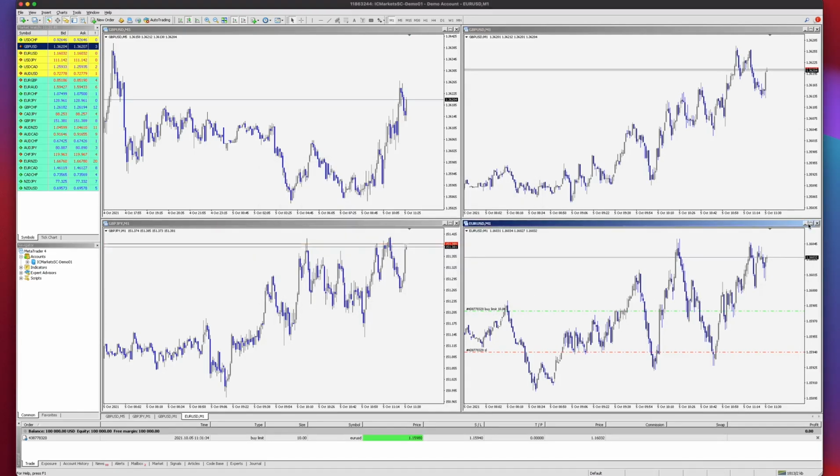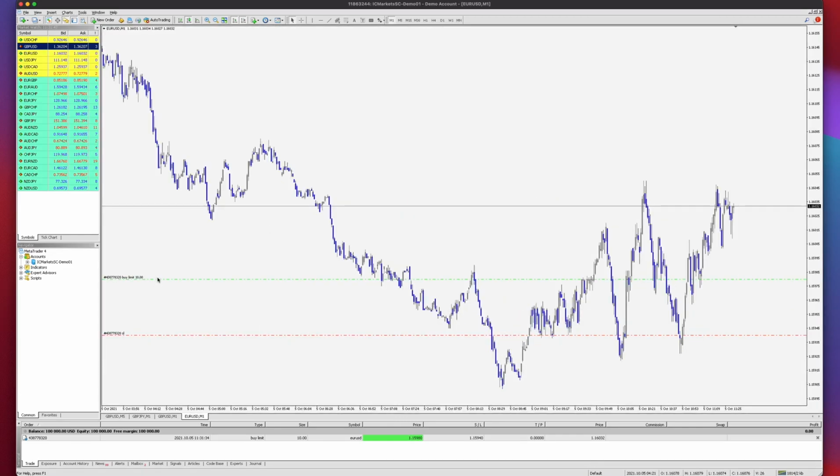So here you can see, if you just open up the euro dollar chart, we now have a buy limit down here. So what we would be hoping was going to happen is price is going to come down, tag us into the trade, ideally not hit our stop loss, right, and then continue up in our favor. So if you hover your mouse over the stop loss, it will show you what you're risking. So you're risking 4 pips.